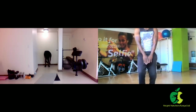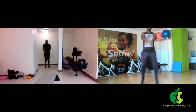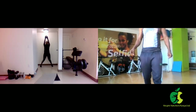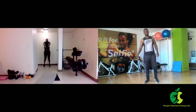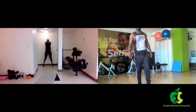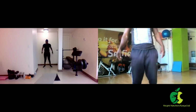Ventral jacks, back. Ventral, ventral, ventral. 1, good, 2, nice, 3, 4, good, 5, 6, 7, good, 8, 9, 10, 11, 12, 13, 14, good, 15, 16, 17, 18, 19, 20, 1, 2, 3, 4, 5.